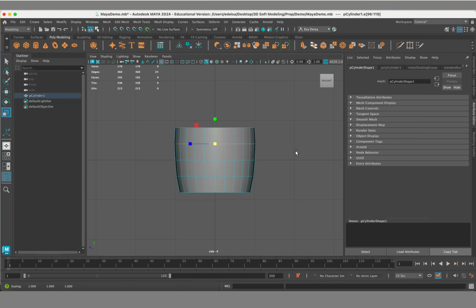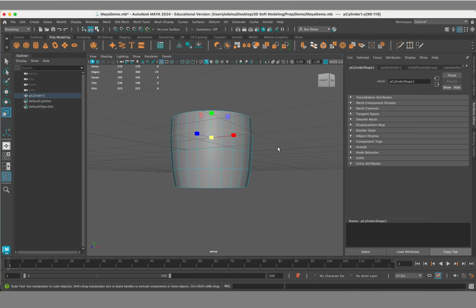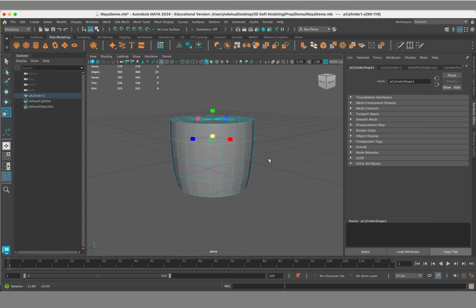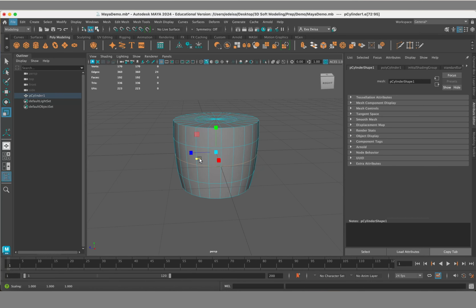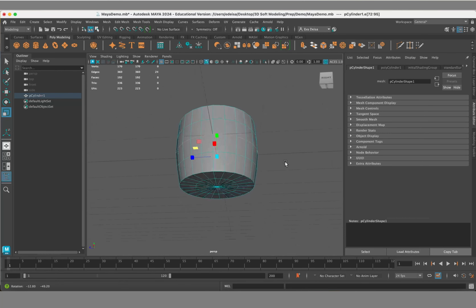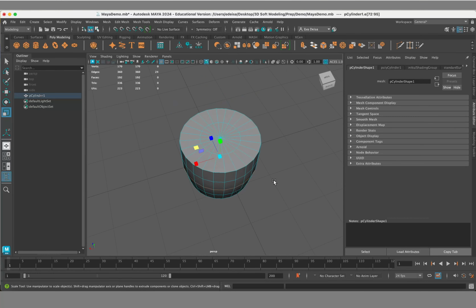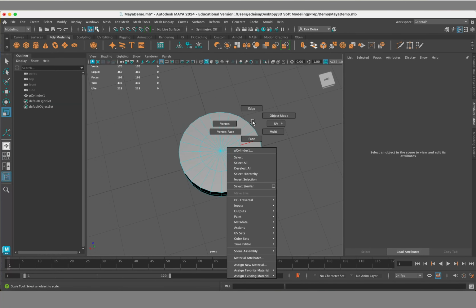So now I'm going to go back into perspective view. So spacebar, spacebar. And the next thing, now that I look at this from this perspective, I'm going to scale this out just a touch, kind of like this, maybe in a little bit. Okay, yeah, now I feel better about this. So now what we're going to do is create the inside of the cup, which is pretty important. So I'm going to right click and go into face selection mode, release.